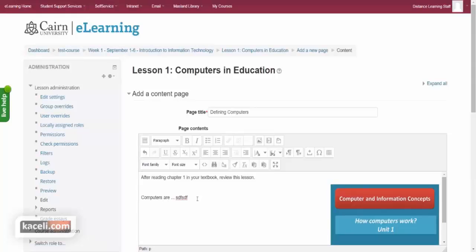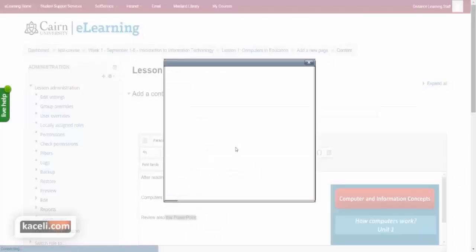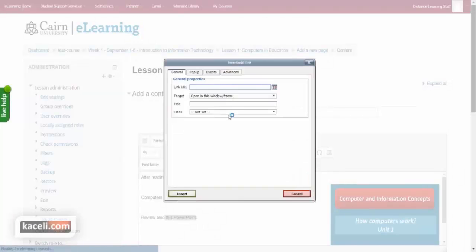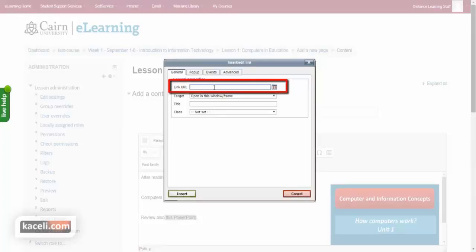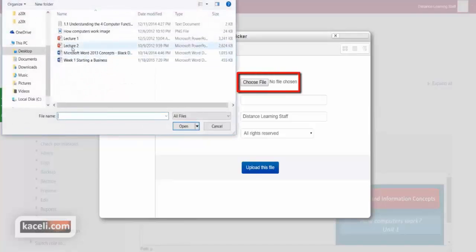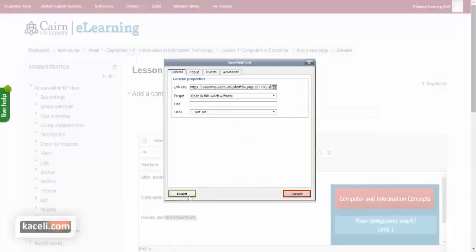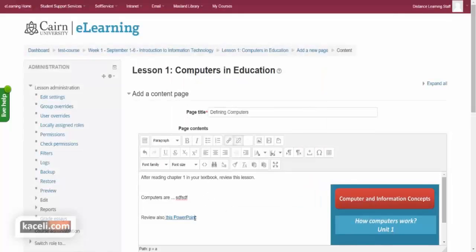You can also include here a link, so you could say review also this PowerPoint, and then you can hyperlink this toward this PowerPoint by simply selecting the text, clicking on this icon here for inserting links, and then going and locating your PowerPoint for this lesson. So notice it says insert URL. You can either paste the URL from a website or wherever you may have it on Google Drive or wherever, or you can simply upload it to the system by clicking on this browse button over here. Usually you'd click on choose upload from your computer, choose the file, and then find your lecture, and then upload it. Then click on insert. You can leave all these other options alone, and now this is hyperlinked.